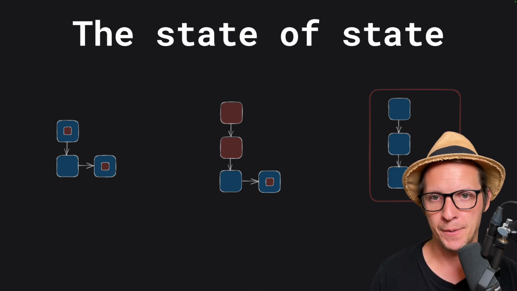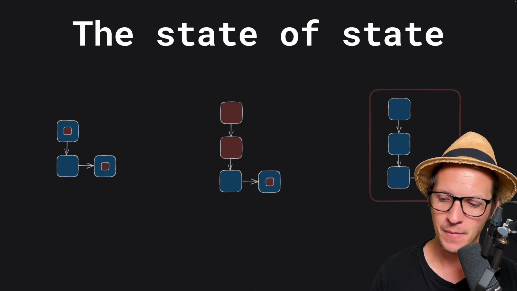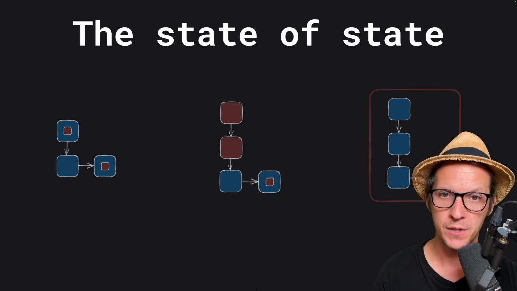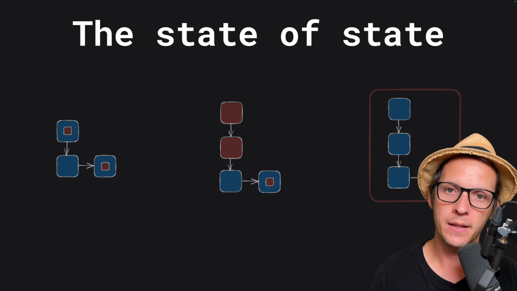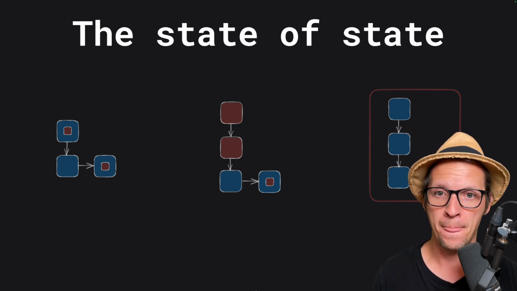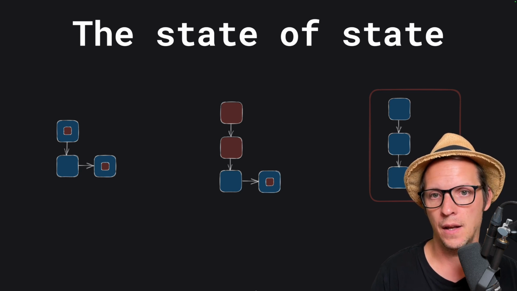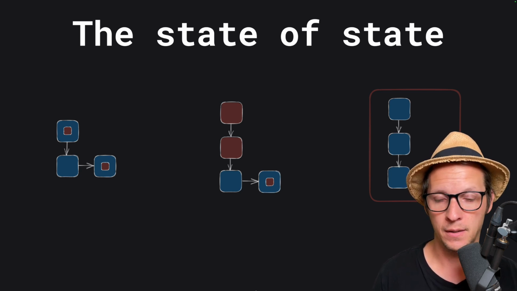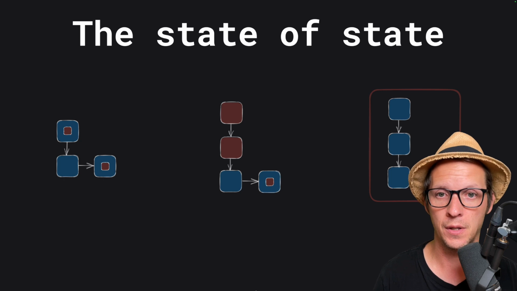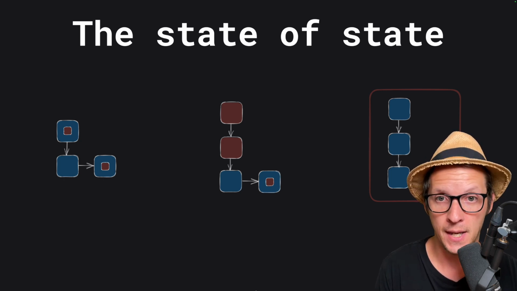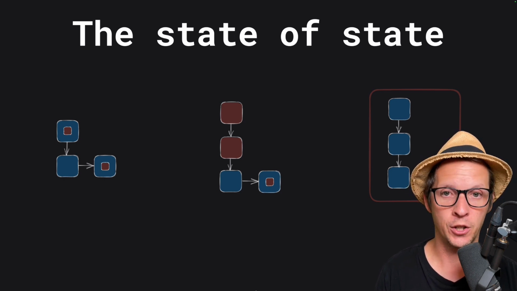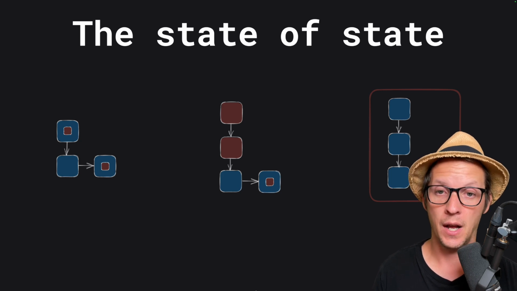Because what typically happens if you take the journey of friction, we start on the far left with components, we define state within the components, and we start passing that state down as props. And then we need to pass that state multiple components down, and we feel a lot of friction with that. And then we move over to contexts, and we try doing that, and we're happy. We have this one context, and all the components can consume from that. But then you have performance issues, because the value of a context represents state. So for the consumers to update, the context value needs to update, and it will update regardless of what state is being changed and what is being consumed.